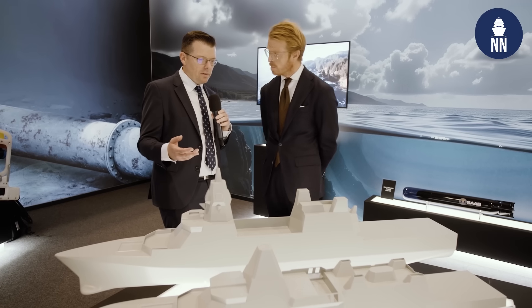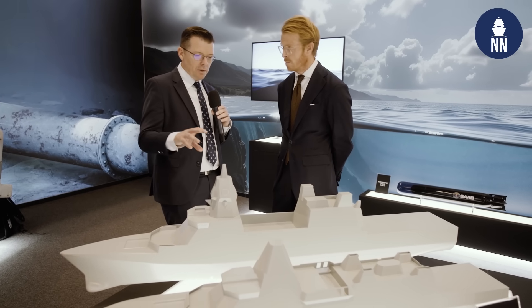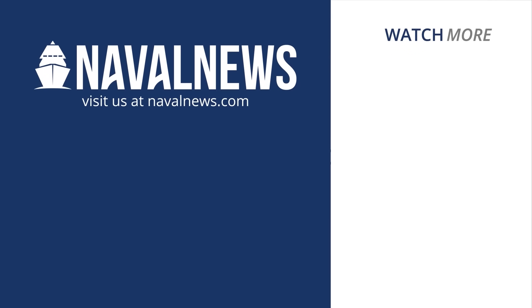As covered at IMDEX Asia this year in Singapore, Saab Cocoms has expertise in composites for the topsides of ships. Saab has a strong and proud legacy of naval composites, amplified by the Visby Corvette almost 30 years ago. Naval composites are definitely one of the unique selling points across our family of platforms, and composites are currently on board each one of the three vessels.